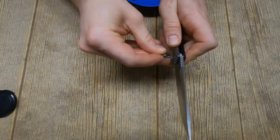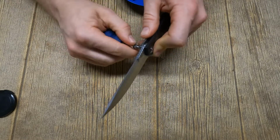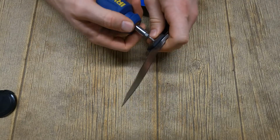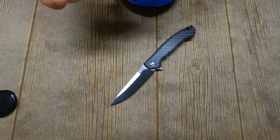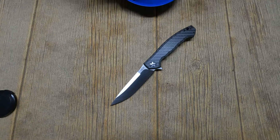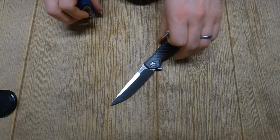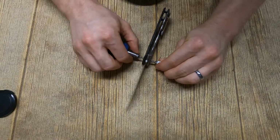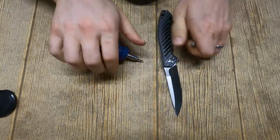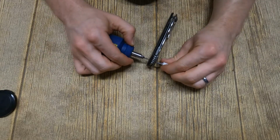Disassembly on this knife is pretty straightforward. You've got a pivot here, T8, and this does turn, so that pivot is apparently not keyed. So I'm going to need a second T8 here. I like to do these disassemblies without having done a lot to them before if I can, because that gives you an accurate view of what it's like to disassemble this knife without preparing and knowing what I'm doing beforehand. I'm going to close that just for the safety of my own fingers while I get to both sides of it here.